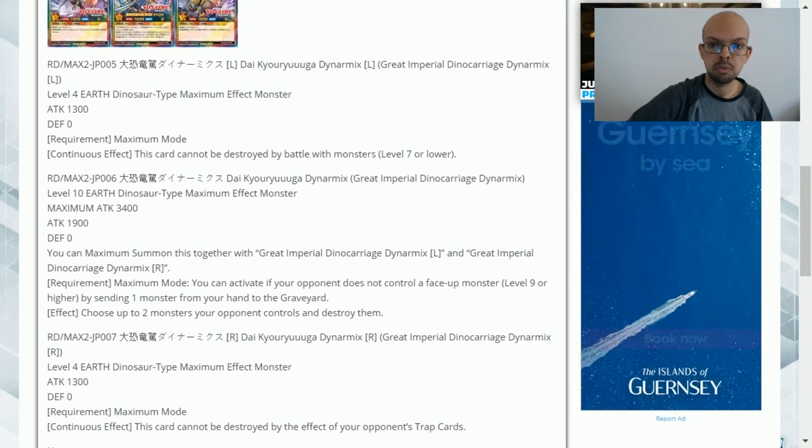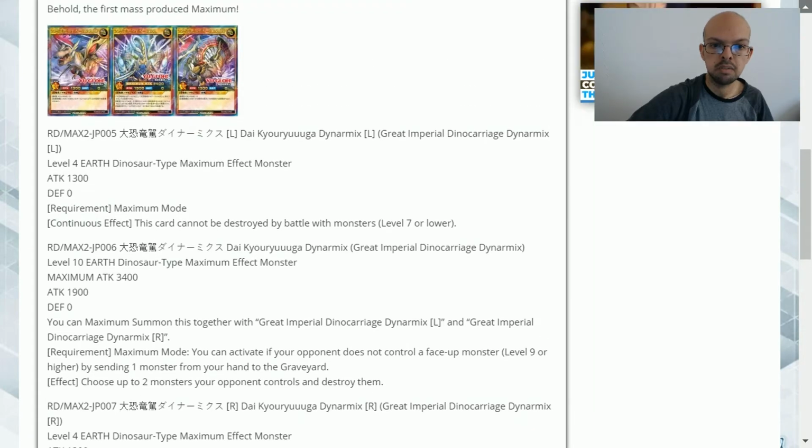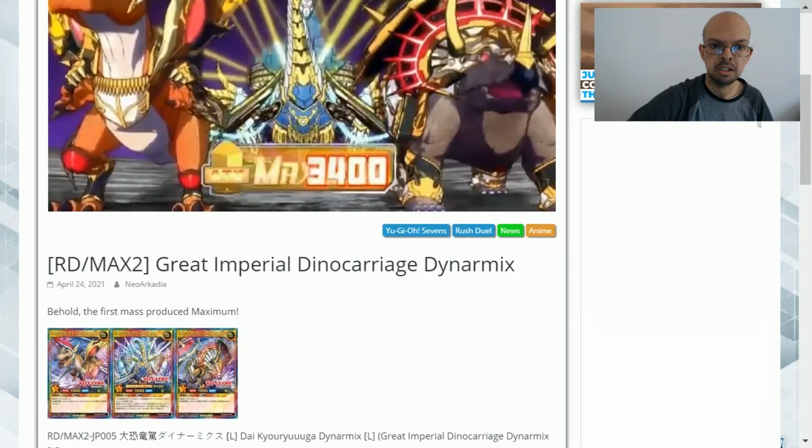It's quite useful for the time being, but as the game progresses and Yu-Gi-Oh! Rush Duels gets a bit further on, we should be able to get some spell, trap, or even monster effects that are able to shut this type of effect down, and then be able to destroy this card. Generally speaking, I do like the design of the card. I think it's an amazing combination of cards.